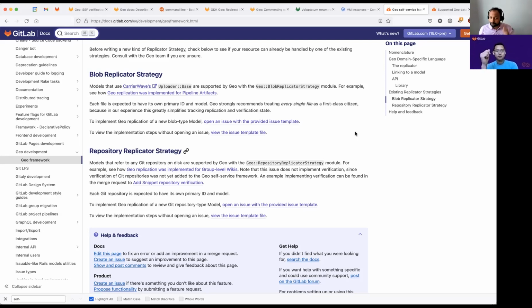So it's a little bit different from the SSF, although in the end it's the same. The SSF has one event type because we're trying to get away from the situation where every time you create a new data type or event type, you need to create a new table that references the Geo event log.